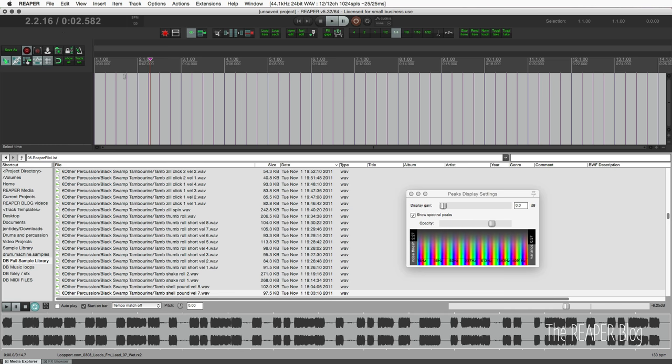I was editing guitars the other day, and where I found the Spectral Peaks option useful was for finding a good edit point for different takes on the same guitar part. So he's playing the same guitar part, and the timing is just slightly off. And especially with distorted guitar tones, it's not always easy to see the transient or where the chords change. But with the Spectral Peaks option, it made it a lot easier. There's actually this red spot where I knew he was changing the chords. And I just put my crossfade right at the start of it, and it worked perfectly.